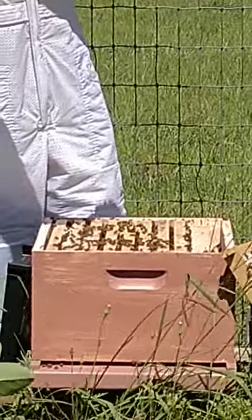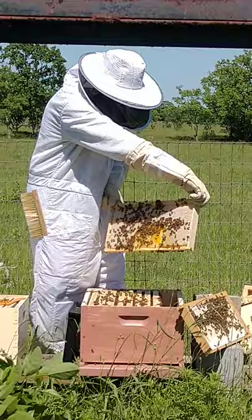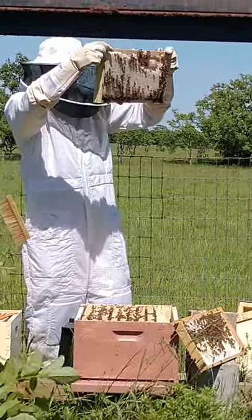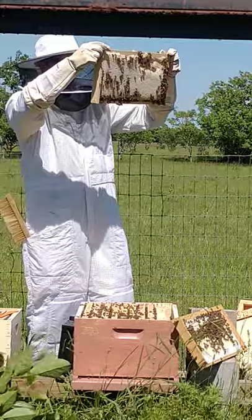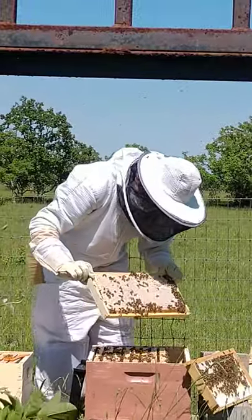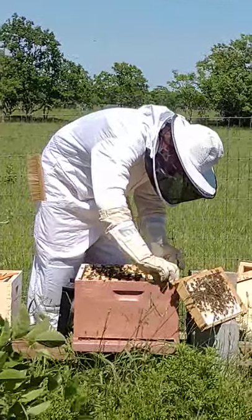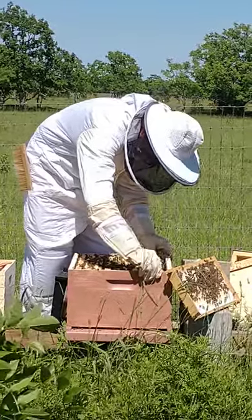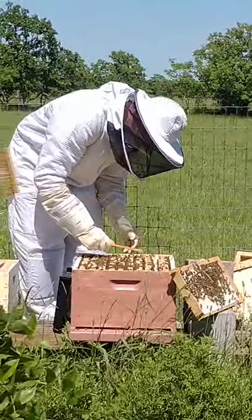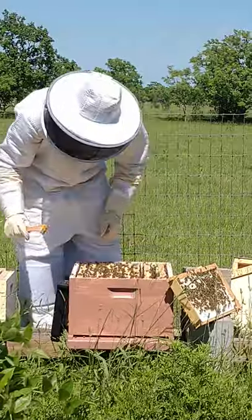Is that where they're laying eggs or is that honey? Over on this one I see honey — that's the sugar and stuff. At the bottom, that might be some nectar. I found one that's got more eggs and stuff. We found the queen bee in the blue box. Lots of honey. We got you a bee charm — I got the queen bee charm, I need to add it to my bracelet. Nice and gentle with these bees, they've got lots of honey in here.